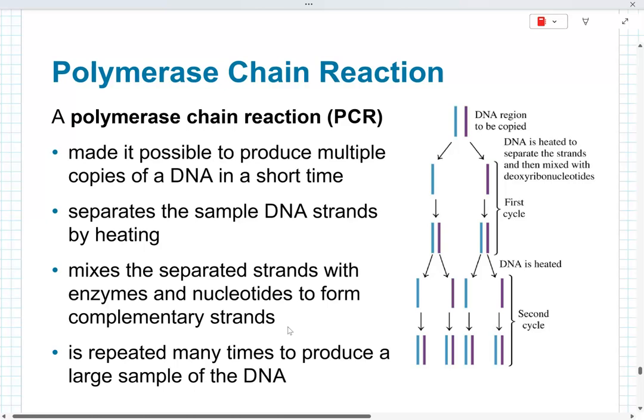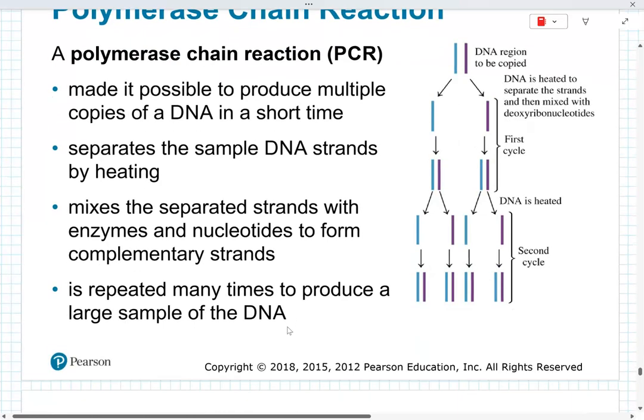Now, polymerase chain reaction, PCR. I forgot the name of the guy who invented it. He, of course, got a Nobel Prize for it. He is very well known in the biology community for being a total douchebag. Even polite biologists, oh, that guy, oh yeah. Kary Mullis is his name.